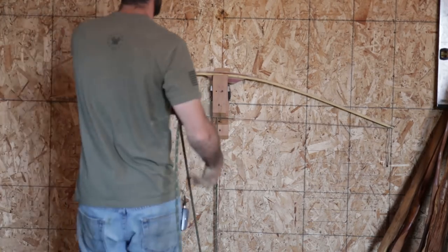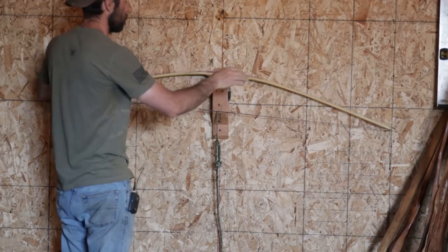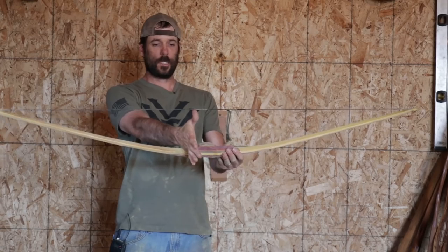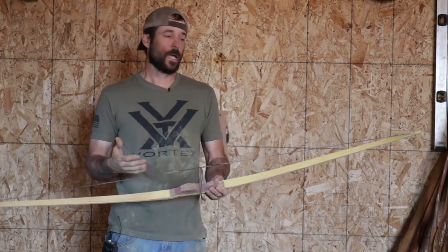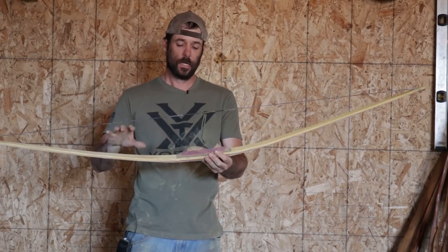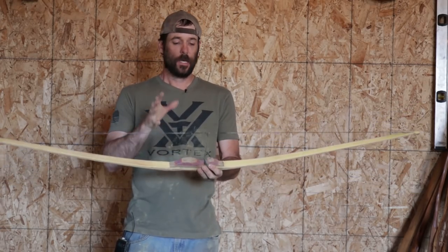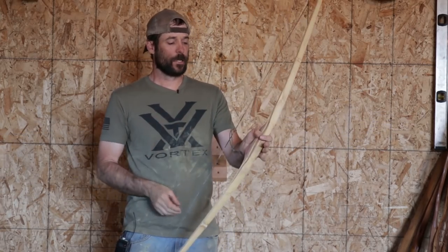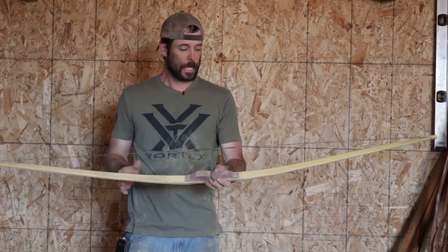So if you look, when I bend it, this limb's just a very slight bit more rounded than this one, but it's almost imperceptible. So the tiller on this bow is even, and that's good for this design, which is a little bit different than I normally do. So normally I would make an asymmetrical bow, meaning that you have a shorter bottom limb than the top limb. And I'm not gonna get into the whole reason behind that right now, but for this bow, symmetrical design, I'm shooting it 3 under, and so the pressure point for my finger is aligned with the pressure point for my hand. An even tiller on this bow is perfect.